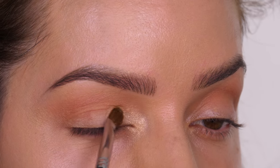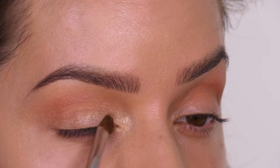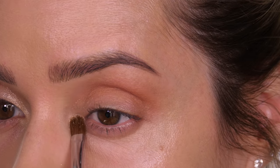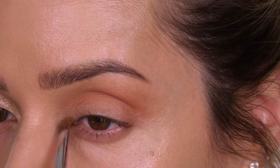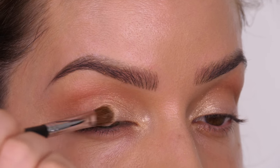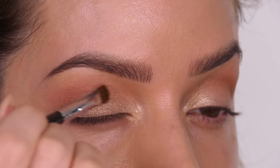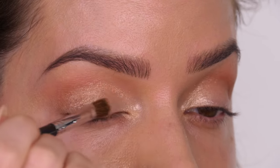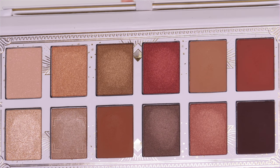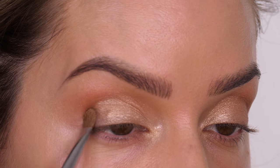I'm taking a smaller detailer brush — the Morphe M124 — and going into Gold Bar Sparkle, which is more like a frosted champagne. The idea is that it's less of a color payoff and more of a shimmery tone, so you need to build it up with a few layers to really get that champagne tone. It is quite a sheer eyeshadow. The sparkle is slightly more chunky than a satin finish, but all of Bobbi Brown's eyeshadows are so beautiful — you'll never have anything super chunky or falling down.